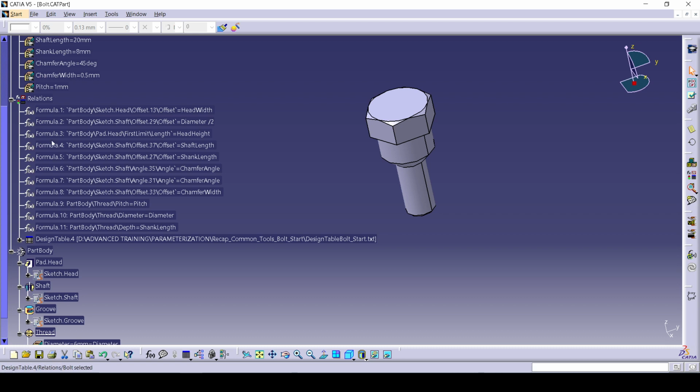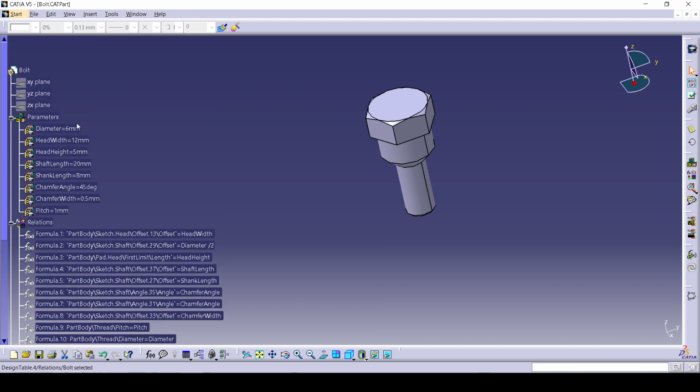So basically, you can go with your direct way of creating the parameters within the design itself, or you can go with the external parameters with the associated value. This is how we can create and do the design table.